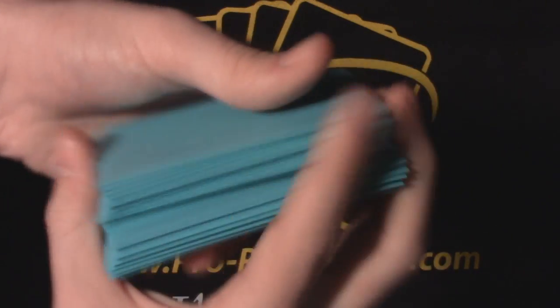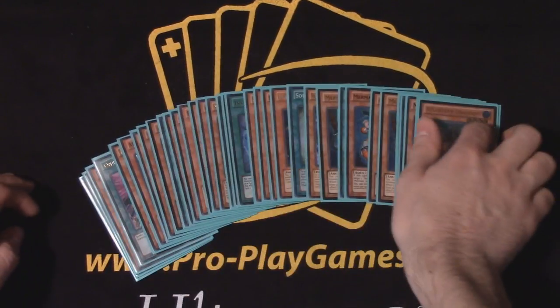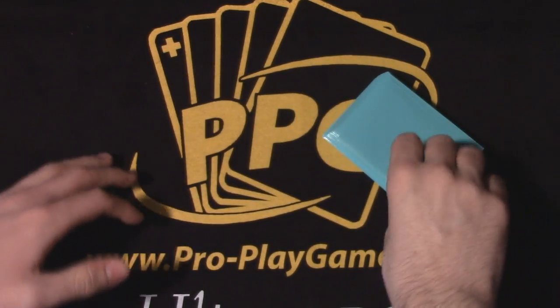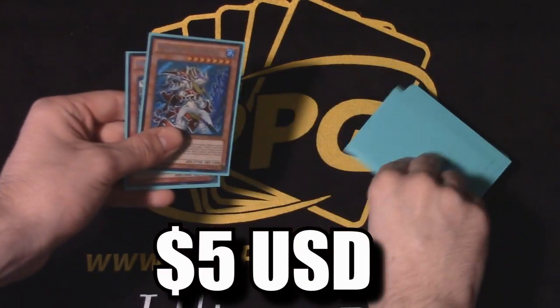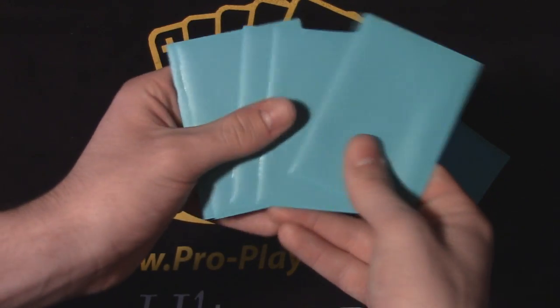Sporting a matte front, the colors of the cards seem to get dampened behind the sleeve — you're looking at more of a bland picture. If you're a fan of seeing your rarities as best as you can, don't get these sleeves. The uncomfortable feel was a huge turnoff for me and I would never consider buying them. Coming in at five dollars, I think most of the pricing was dedicated to the packaging — it just doesn't feel worth it. That said, if you do use them, they will last — an extremely durable sleeve with the huge drawback of feeling extremely uncomfortable.